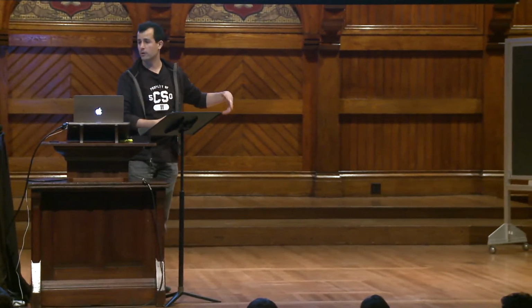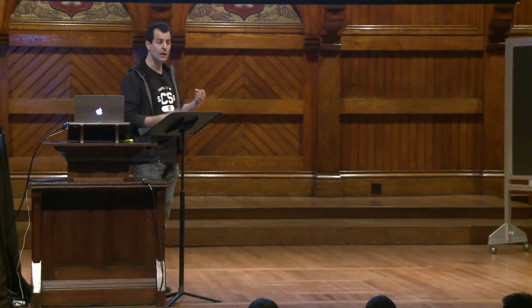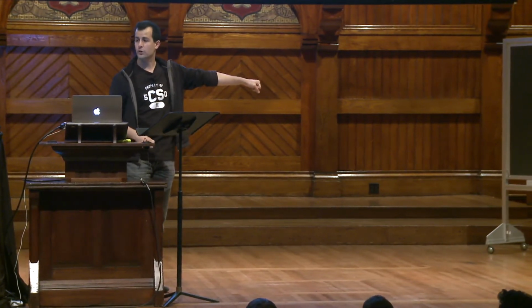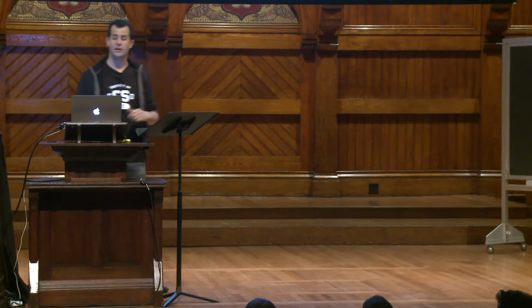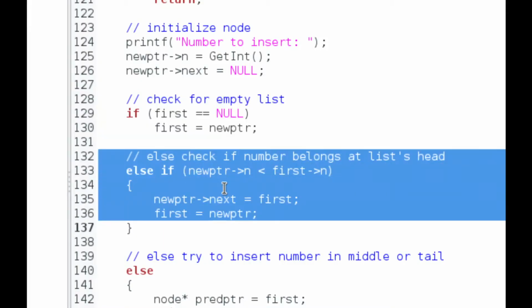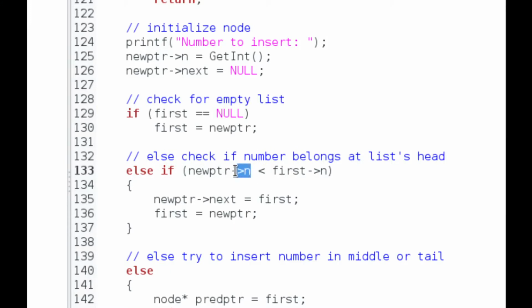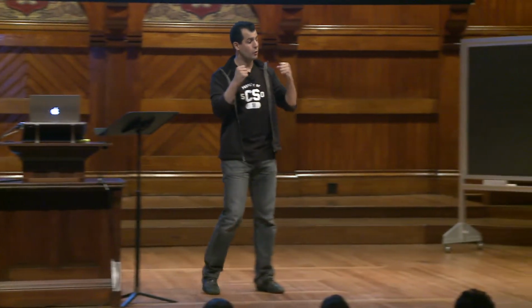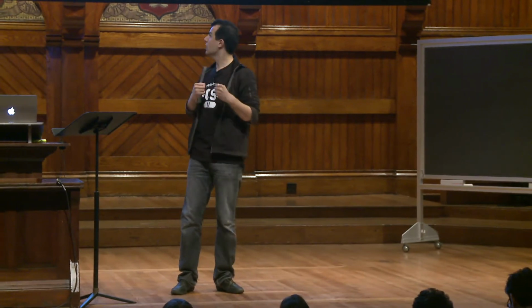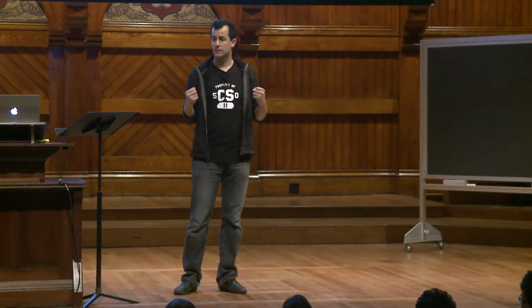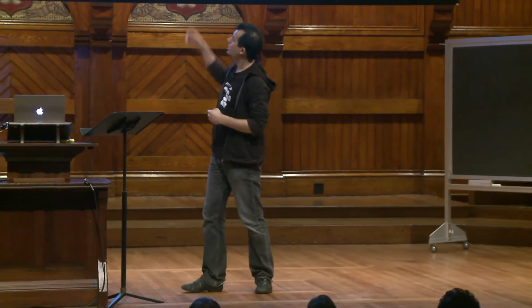No one else was up here on stage until we allocated a node. Then she could raise her left hand for the first time if everyone else had come up on the stage after her on Monday. Now here, this is a little check where I have to say if the new node's value of n is less than the value of n in the current first node, that means there is a linked list that's begun. There's at least one node in the list, but this new guy belongs before it, so we need to move things around.